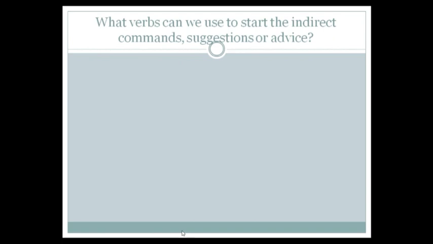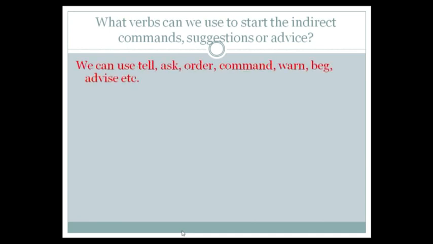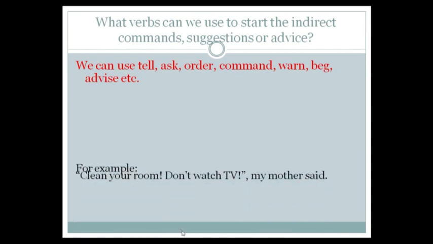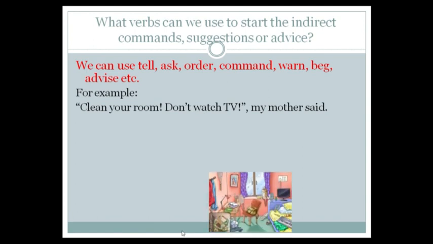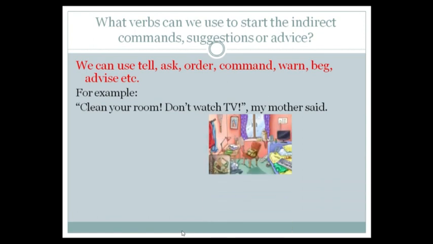What verbs can we use to start the indirect commands, suggestions, or advice? We can use tell, ask, order, command, warn, beg, advise, etc. For example, "Clean your room. Don't watch TV," my mother said. And here is one very messy room. My mother told me to clean my room and not to watch TV.